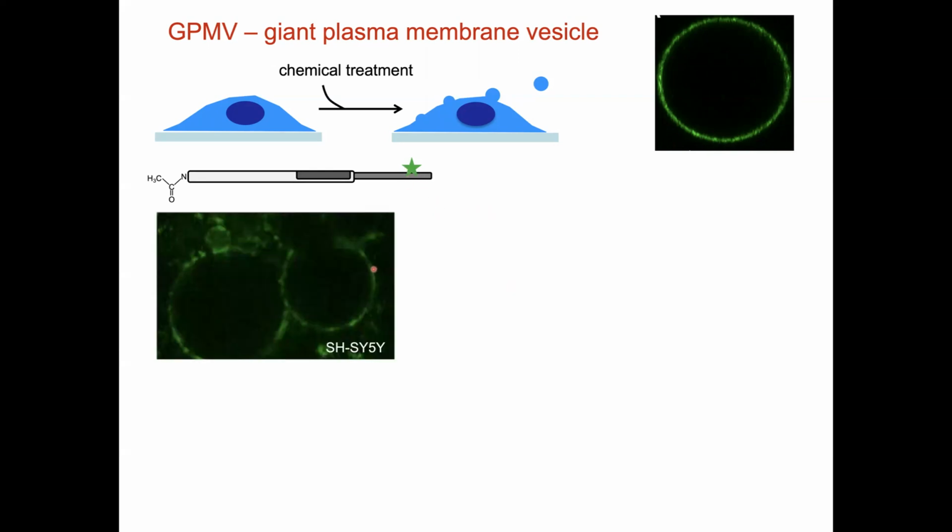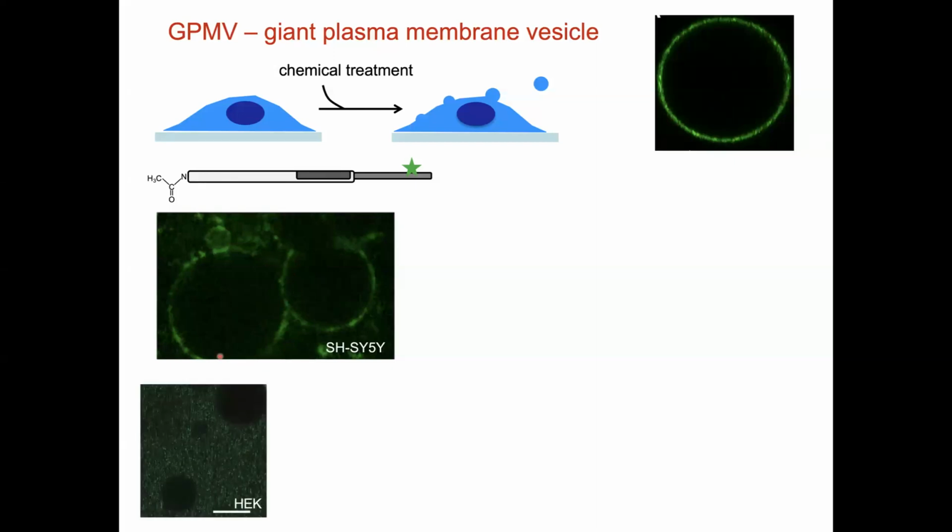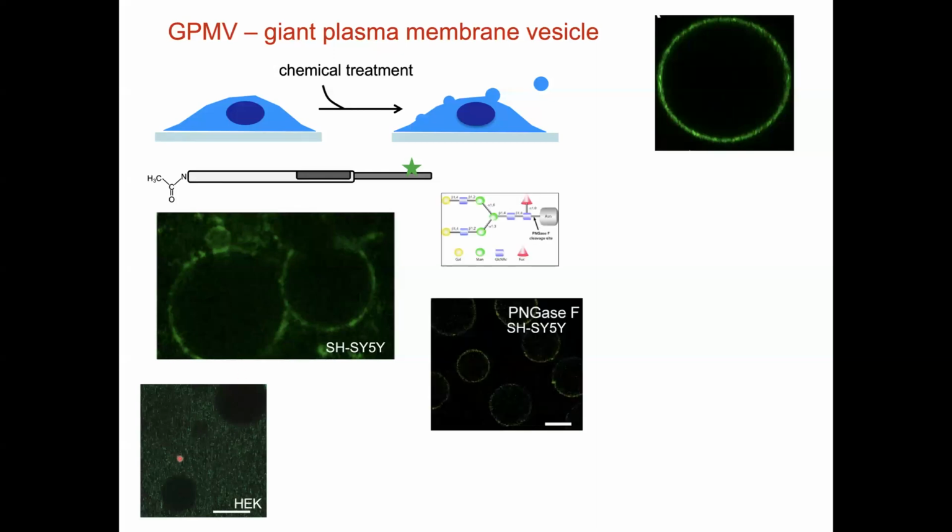And we first made these GPMVs with SHSY5Y cells. What you can see is that we have these nice outlines, not very smooth, not like this picture here, but we can see these outlines of the alpha-synuclein binding to these SHSY5Y cells. Interestingly enough, if we made GPMVs with HEK cells instead of SHSY5Y cells, the only reason we really see these GPMVs at all is because there's so much background from the synuclein that doesn't bind, right? So very clearly we can contrast how these two bind.